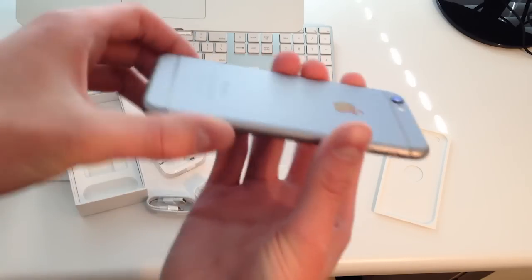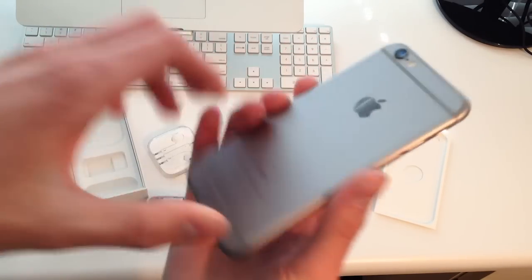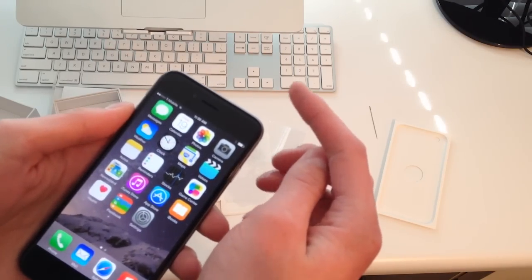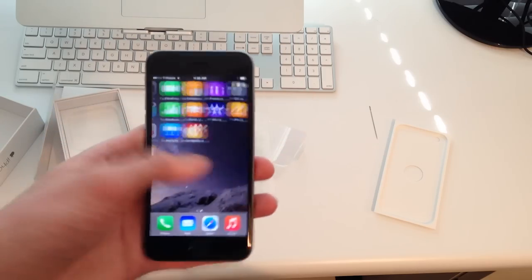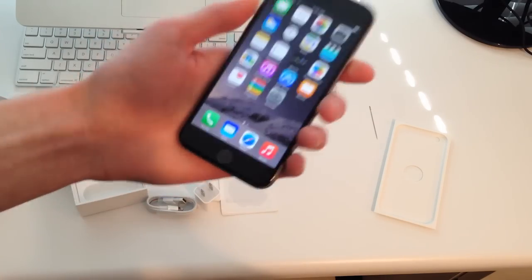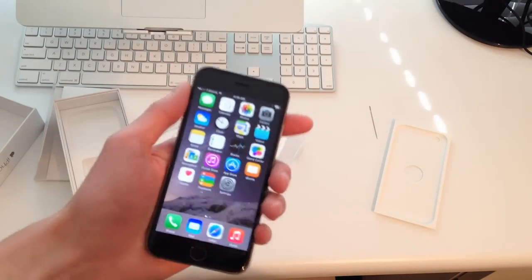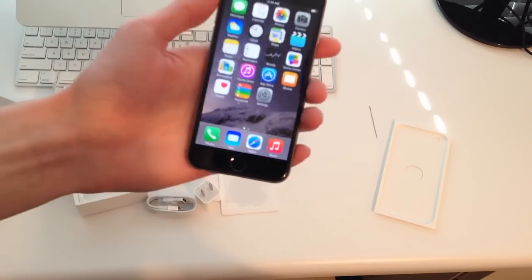But anyway, so that's the iPhone 6 for you guys. This is just the 6. I don't know if I mentioned specifically, this is not the 6 Plus, just the iPhone 6. The 6 Plus is even bigger, probably out to there. I think it's about an inch or two longer on the top. But I was happy with the iPhone 6 because I think, look at that, it fits pretty nice in my hand and my hands are big. So I think the iPhone 6 Plus will be massive.